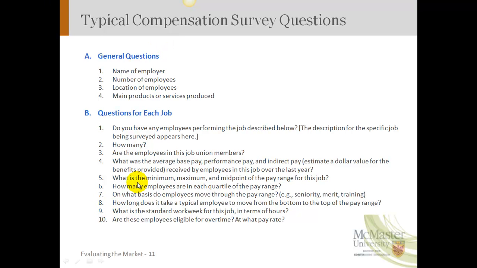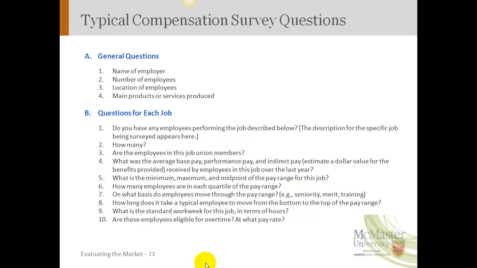To know what the minimum, maximum, and midpoint is for the pay range for the job is very important. You may find that your job that you're surveying is paying on average $65,000 a year. Maybe that's your midpoint. It might be somebody's maximum. So you might find, boy, I'm overpaying. If I'm overpaying, I better know why, or I better figure out a way to bring those salaries into line. Right? You may also find that the fact that you're overpaying is allowing you to attract better talent. But how are you going to justify that you're overpaying? And if you can't, how are you going to bring those salaries more into line?